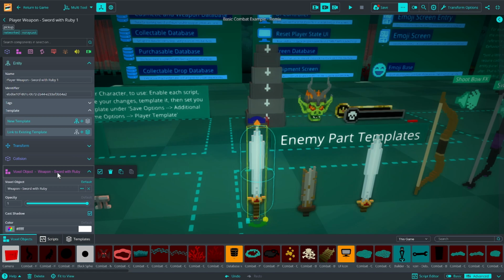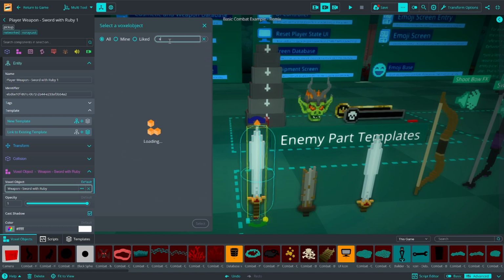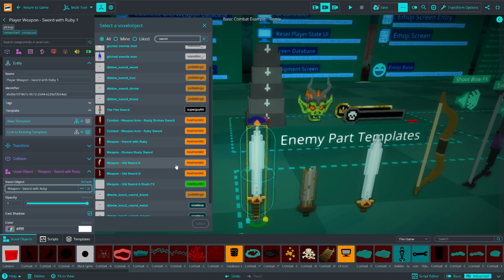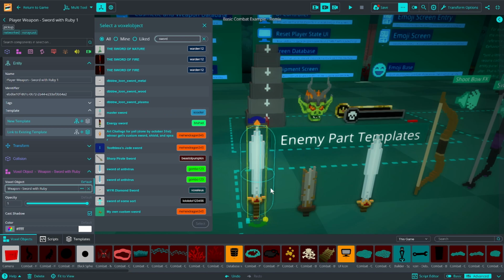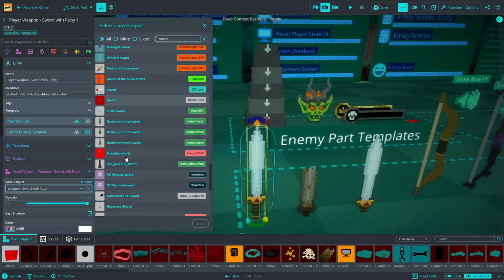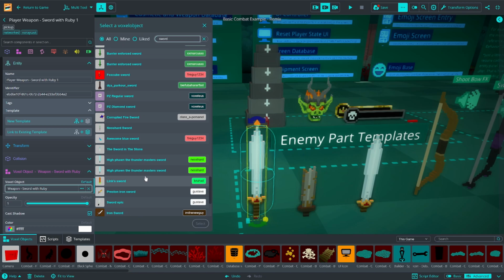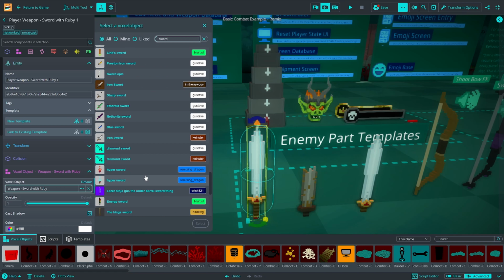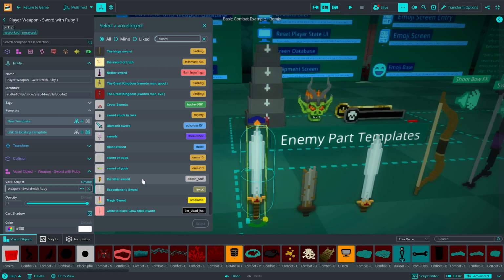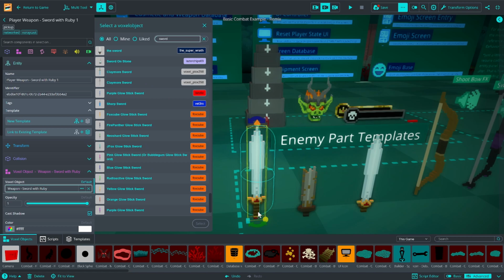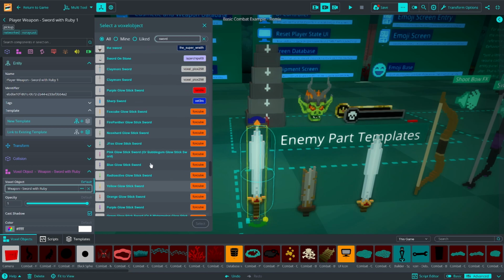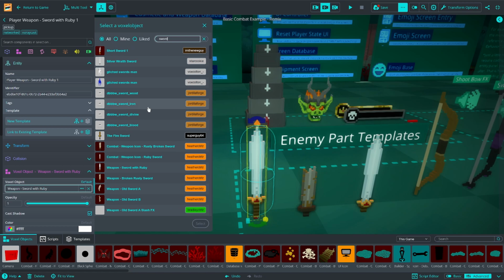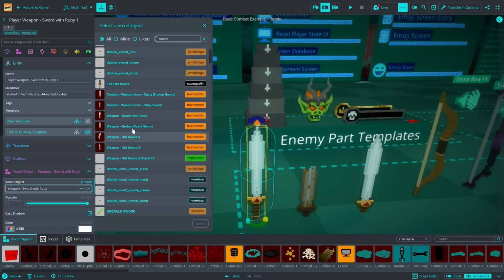We'll go and find some art to use for it. So the player actually can't get any of the enemy weapons right now, so we could use the art from an enemy weapon if we wanted, or we could do a recolor of this original sword. Almost any of the swords that are straight up and down could actually be swapped in here. You just might have to adjust the voxel offsets to get it in the right position on the template here, but just to make things easy, I think I'm just gonna go and take one of these.